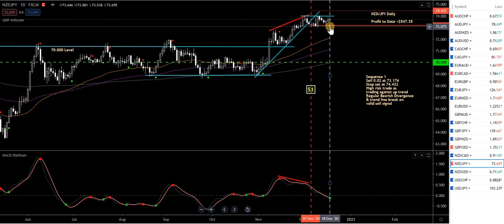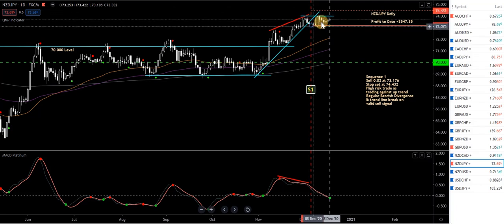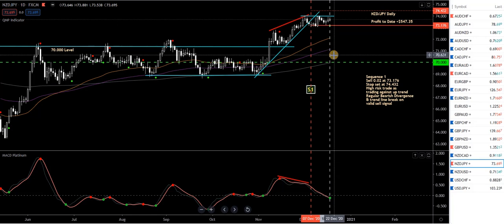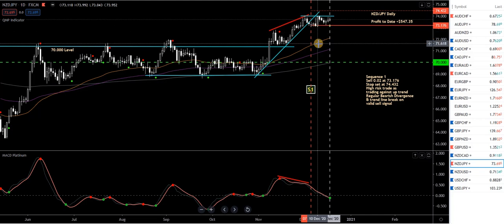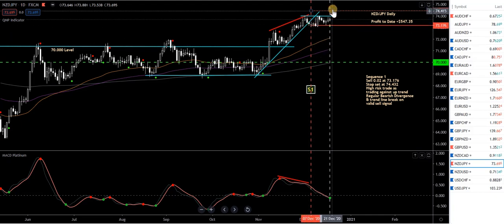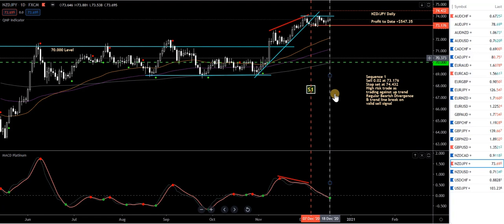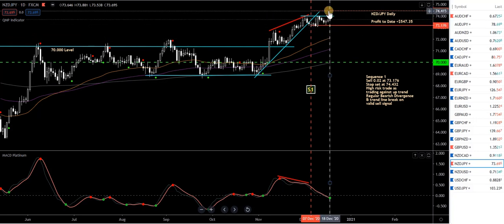In this case, there's a new buy signal here. So I'll just close this sell and take the loss. The stop's up here, but there's no use pushing my luck. Even though I wouldn't consider this a valid buy signal, because look at this, price is a long way from the MAs, which to me is generally not good. I'd like to see price come back into the MAs, then bounce out like that. In this case, they haven't even come close. MACD Platinum's just below the 0 level. It's not worth the risk of taking a buy there. I don't think it'll have much steam. So what I'll be doing then, take the loss, then look for another sell setup.